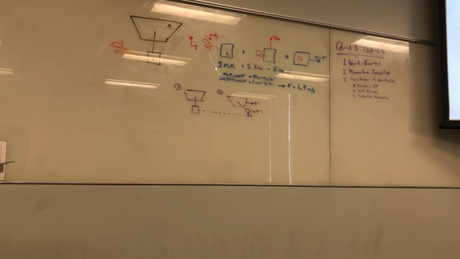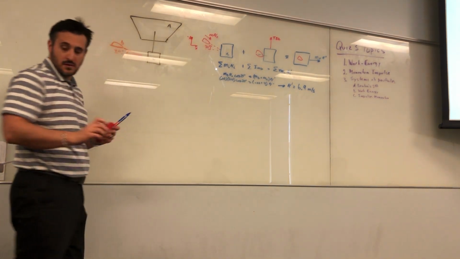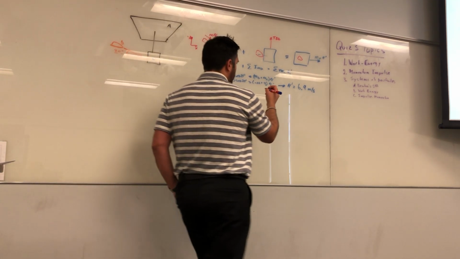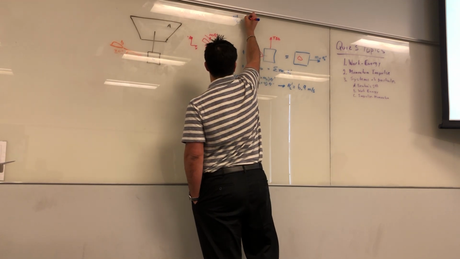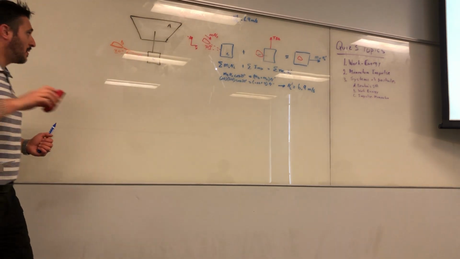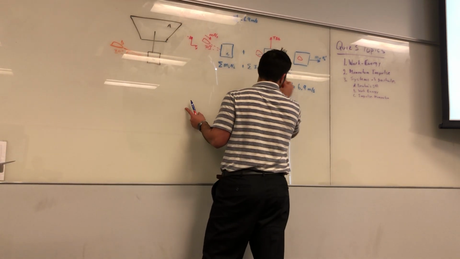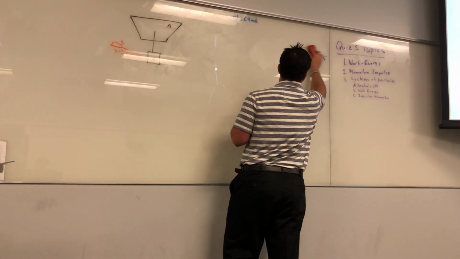Now consider this, right? If we looked at just the mass of the minecart by itself, we can draw an impulse momentum diagram for that as well. I'm going to get rid of this for a second. I need the room. So we'll call this V prime for C. V prime C is equal to 6.9 meters per second.